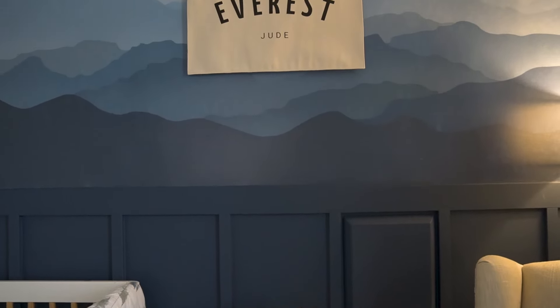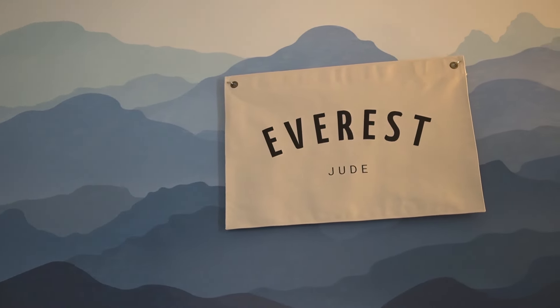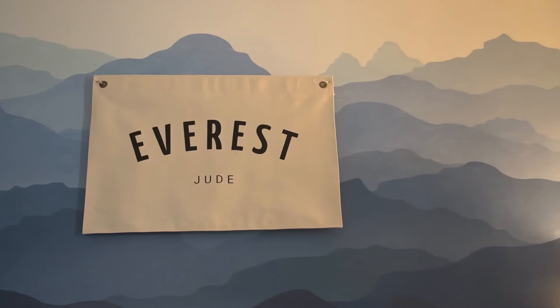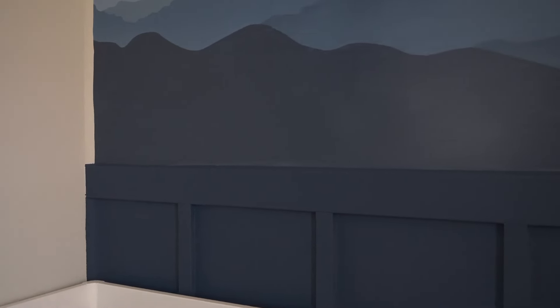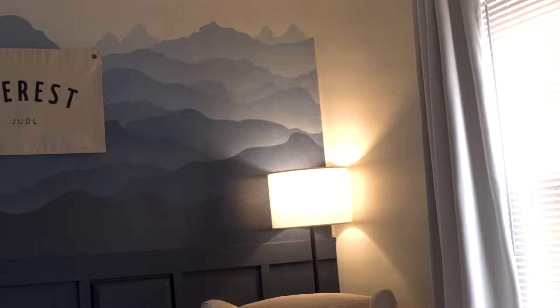And then this is the mural and how it came out — it's really pretty. I thought the faux watercolor look was just beautiful and I really wanted it to kind of fade into a deep blue, so the board and batten color I chose would look really natural. I just love how it turned out — simple but really pretty. I love how the matte color of the board and batten came out; I think the color is Signature by Magnolia Paint. It faded into the mountains really, really nicely.